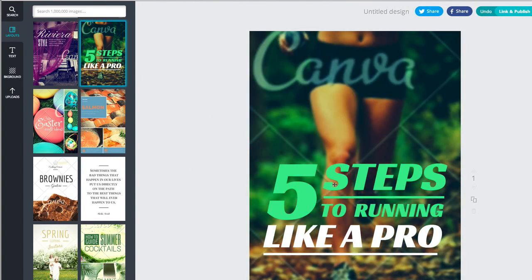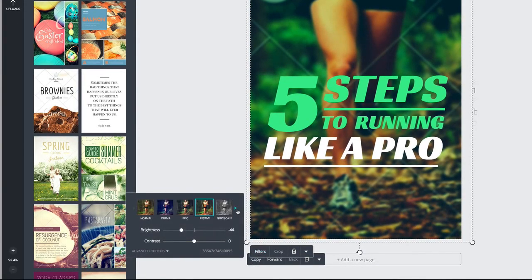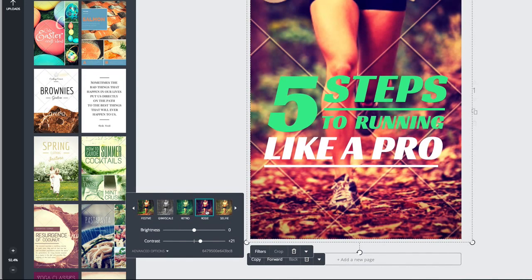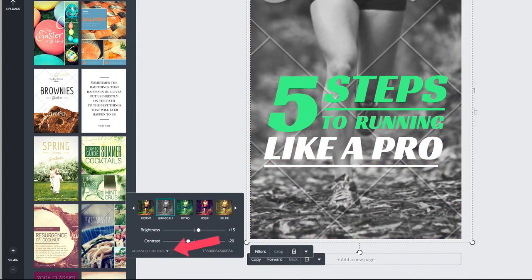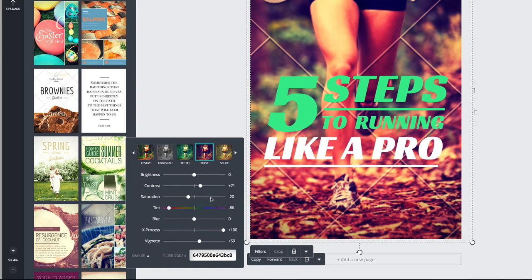What you can basically do is edit all the elements here. Now the background element is the person running, that's an image, so I can click on that, and you can see you've got filters here, and you can scroll through all the basic filters and change that. We can make that more of a red color, and as you can see the difference already, or black and white. And you can also go into the advanced options, which expands out all the options that have been used to create this template, and you can tweak it.